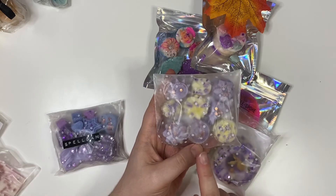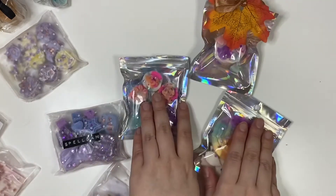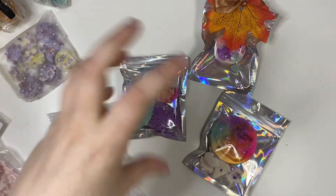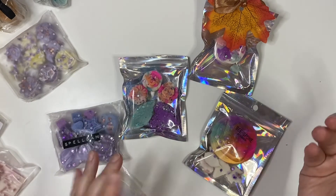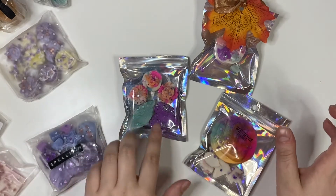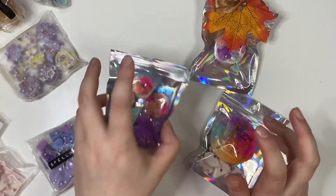The Rapunzel ones are gorgeous — yellow and lilac and really glittery, just absolutely stunning. The smell is just amazing; this might be the one I burn today. She also did a Pocahontas release and I went a bit crazy on that one. I was also picking up some stuff for Anna for her birthday and did a little gift pack for my friend Dania as well. I just think these are so unique — look at this leaf and these flowers!